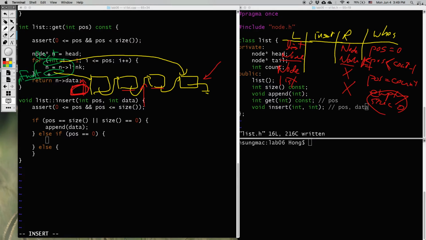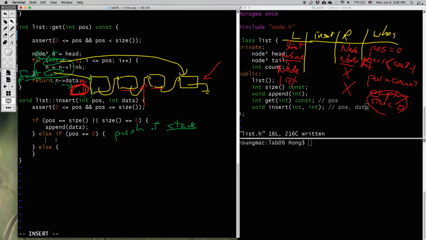P front should point to the new node, and the new node should point to the existing first node. We need to rearrange these links. And actually, this operation is exactly the same as the push of a stack. In the stack implementation, push is exactly this operation.